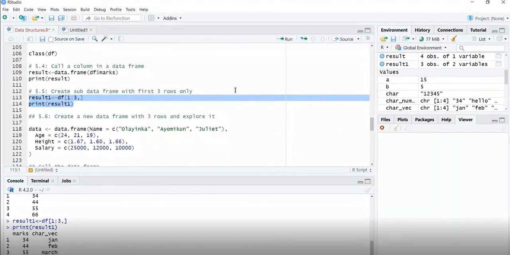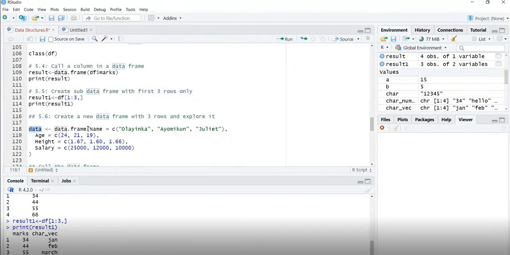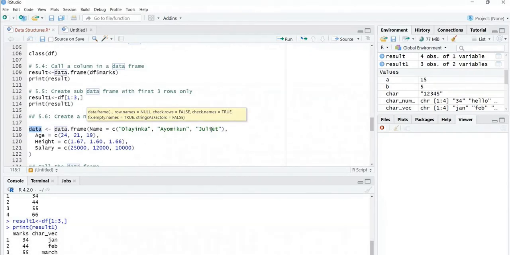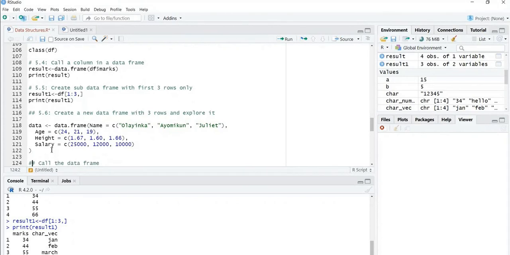Create a new data frame with 3 rows and explore it. How will you create it? Simply, you have to create one variable data in which you have to put the values of the data frame, like first is name, which is some names of some employees you can add, then comma, age you have to put, then height you have to put, and then salary. ठीक है, तो इस तरह का आपने कुछ डेटा फ्रेम बनाया है.